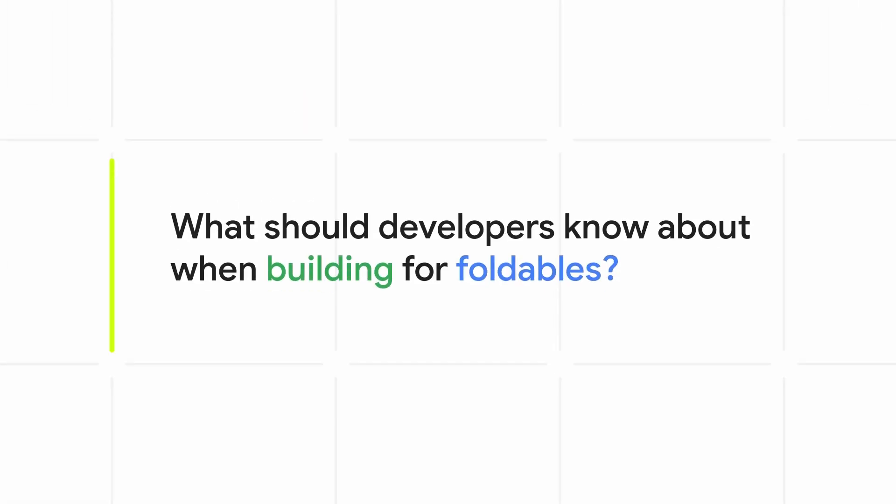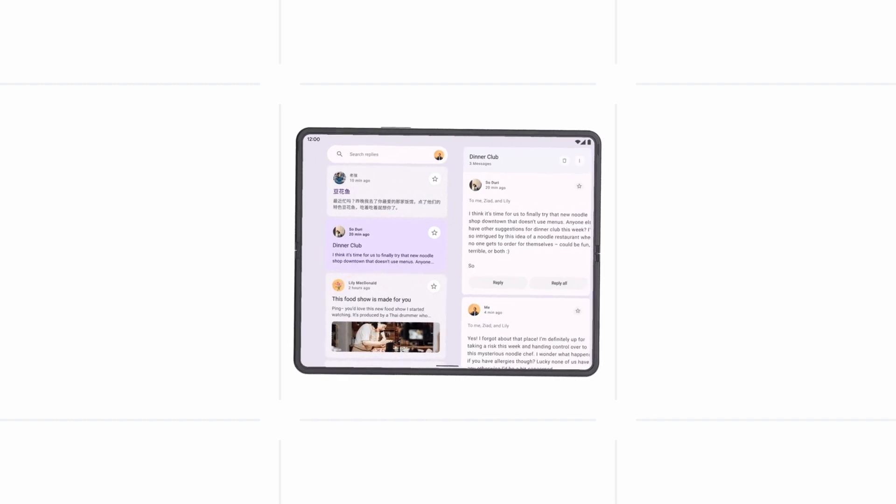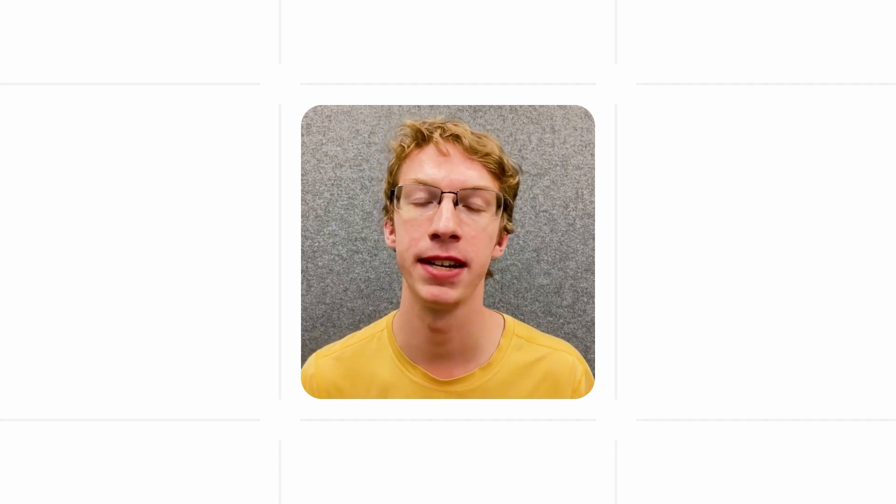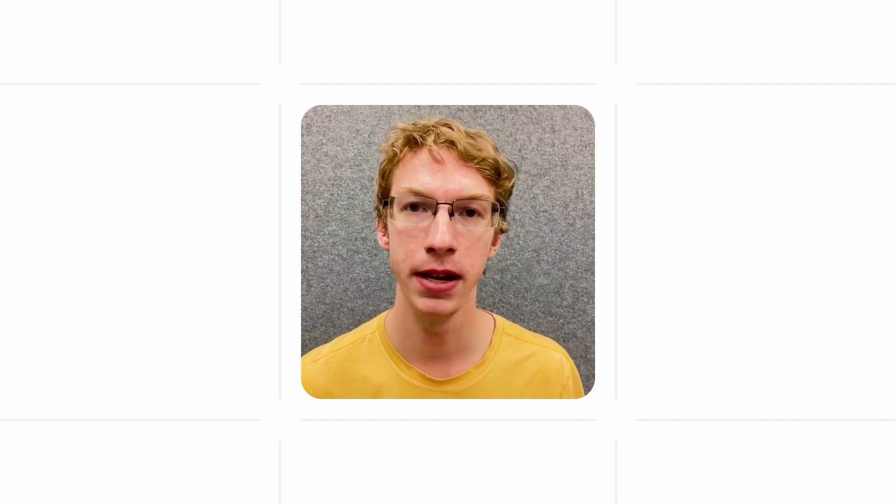Next, I asked Alex about the new foldable from Honor and what developers should know about building for this unique, innovative device type. The Android large screen ecosystem has continued to grow, and foldables have been an especially important part of the innovation we have seen from hardware partners like Honor. Foldables and other large screen devices make it far more common for your app to change size. Users give your app a window and want to see the best experience that adapts to that space. Designing and building adaptive layouts enable an app to look and work great on a variety of window sizes.